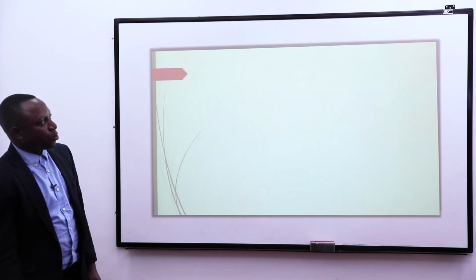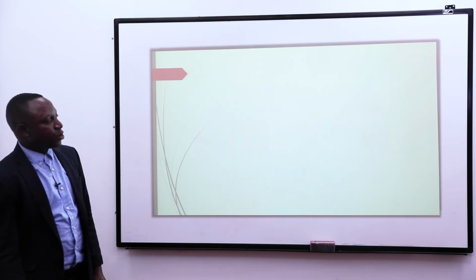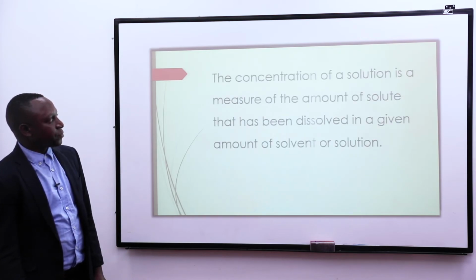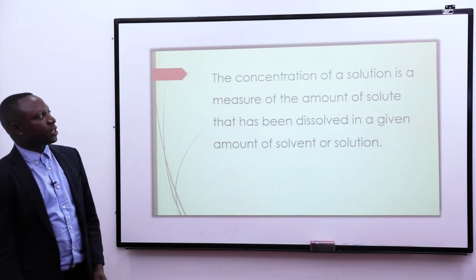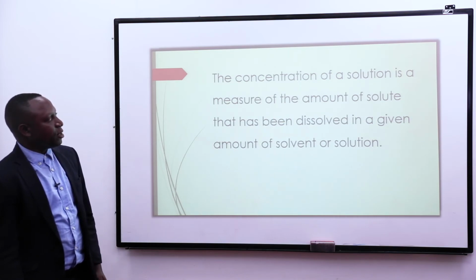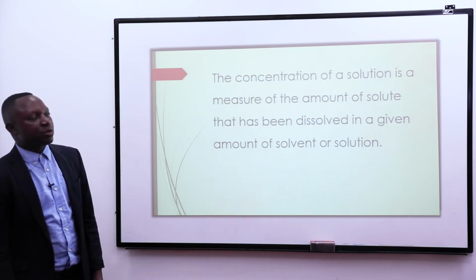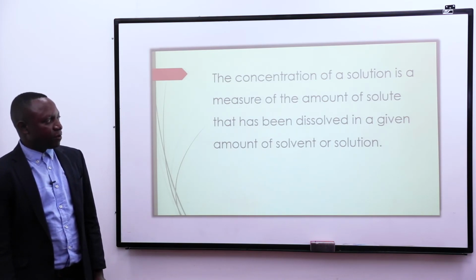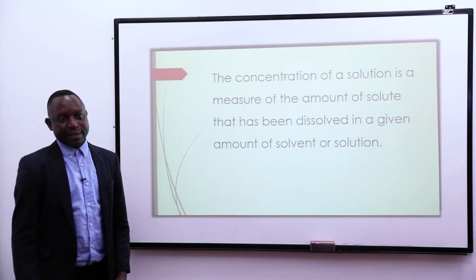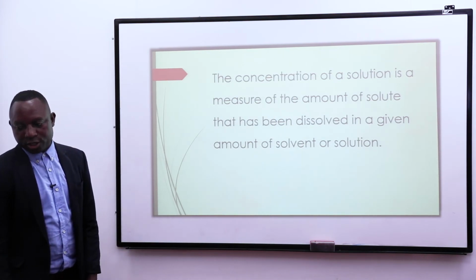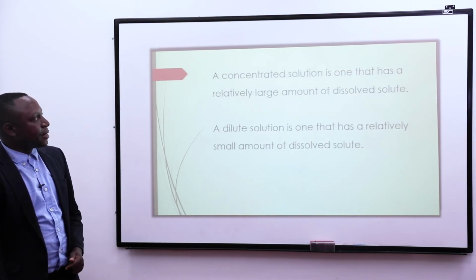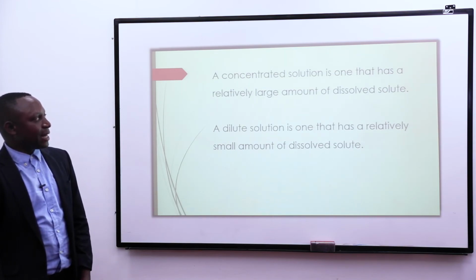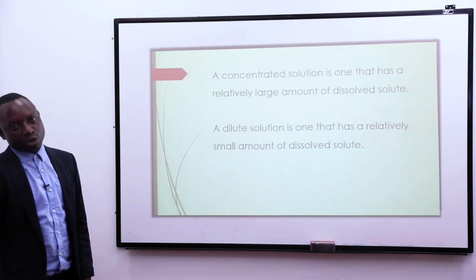So, based on what we have observed, the concentration of a solution is a measure of the amount of solute that has been dissolved in a given amount of solvent or solution. That is concentration. Then, a concentrated solution is one that has a relatively large amount of dissolved solute.